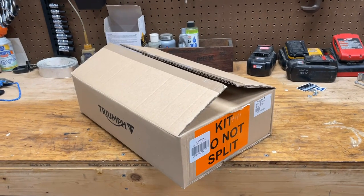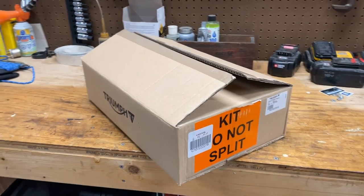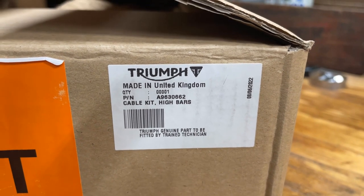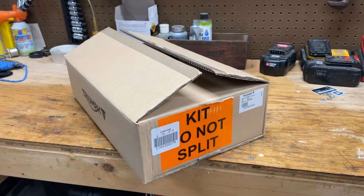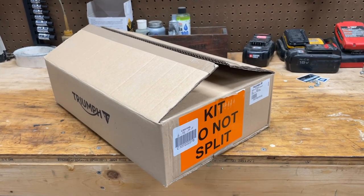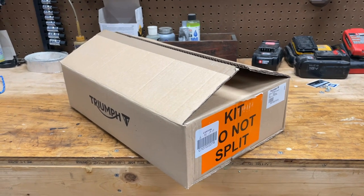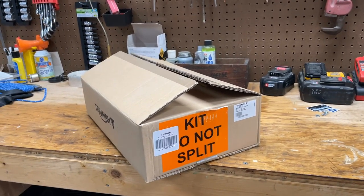This is the high bar kit for my 2022 Speedmaster. I called my local Triumph dealer to order it and it took a couple of days. I want to note that this part number is very specific to my 2022 Speedmaster. If you do a little research online, you'll see that the Bonneville Bobber, the Speedmaster, and depending on the VIN number and generation, they all have different part numbers. Make sure you cross-reference and order the right one.